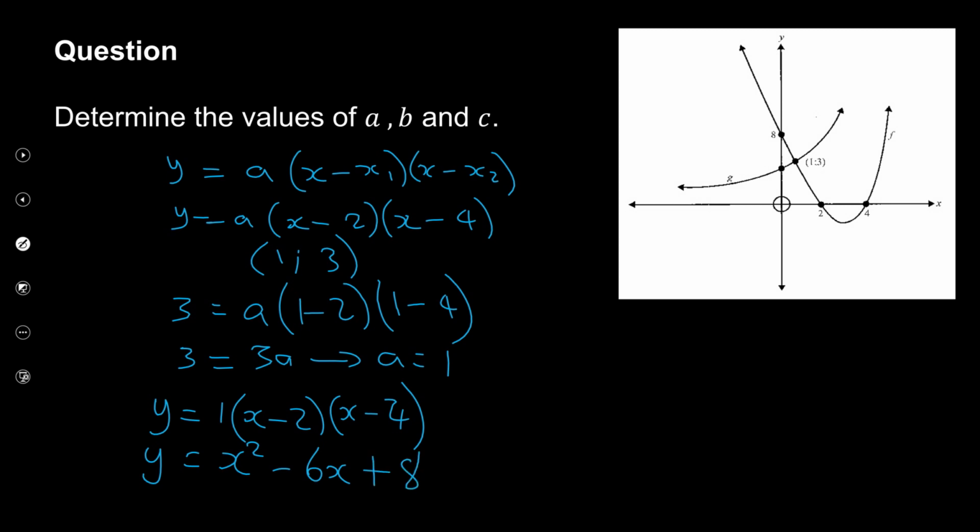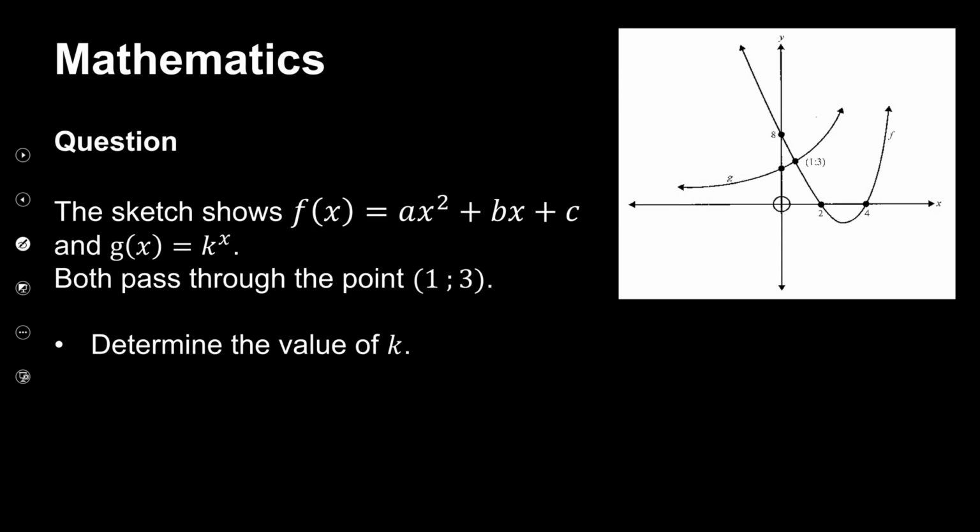By the way, I hope you guys are clear on how to go about FOILing this. I know by now you need to be familiar with that. It will be A is equal to 1, then B is equal to minus 6, and then C is equal to 8. Because you will need to write them down, because the question wanted you to determine the values, right? So 1, minus 6 and 8. So let's just remember it's 1, minus 6 and 8. I will be writing them as we move along so that we are clear as soon as we need to use the equation. Now we need to find the value of k.